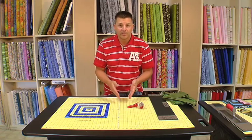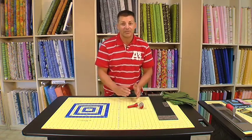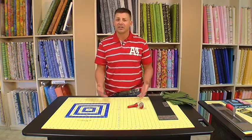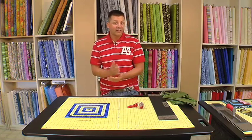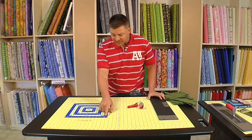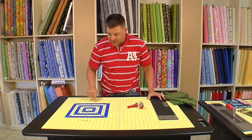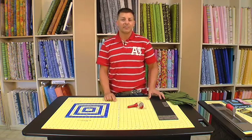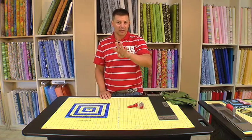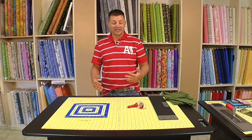Right now what you do is you take a ruler, you measure, cut, measure, cut, measure, cut. Then you take six more layers and you measure, cut, measure, cut, measure, cut. You do this anywhere from 50 to 150 times, depending on the size of your quilts and your quilt blocks. Well, if I can do 30 layers at a time, this is how I do it: I take my quilt blocks, put them down, make a cut here, a cut here, a cut here, and a cut here, and I'm done. Four cuts gives me an entire quilt block. And that's with the Martelli cutting system.